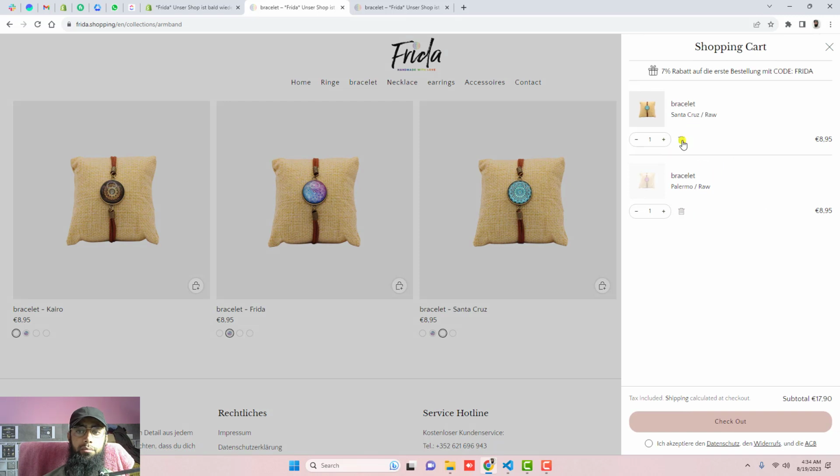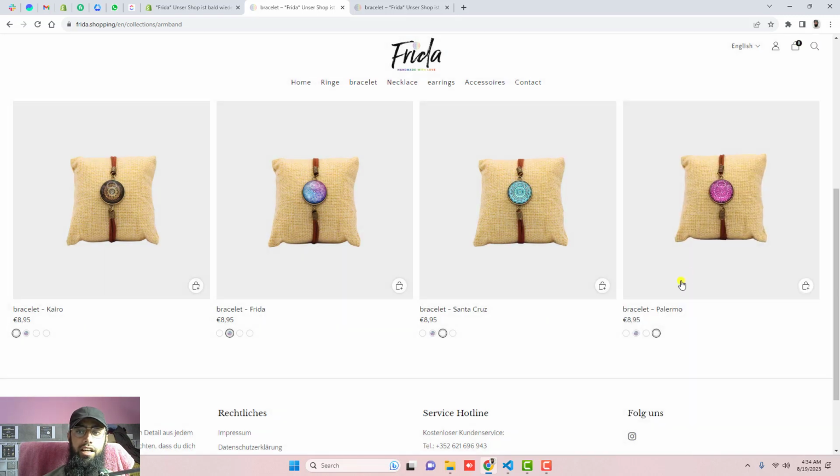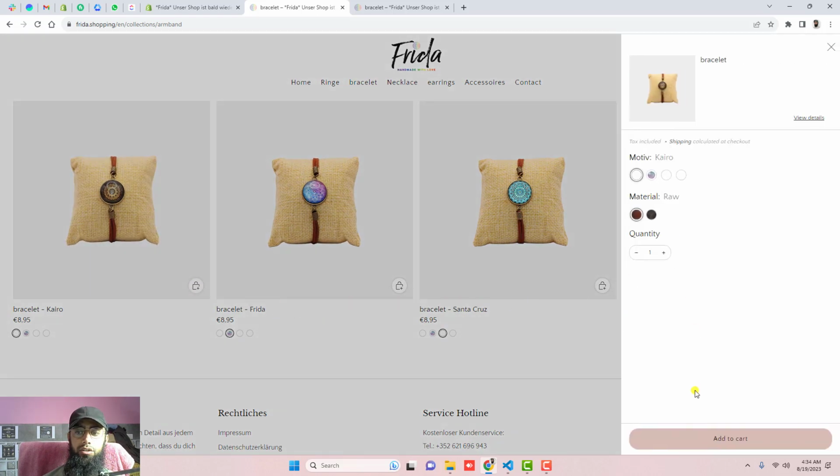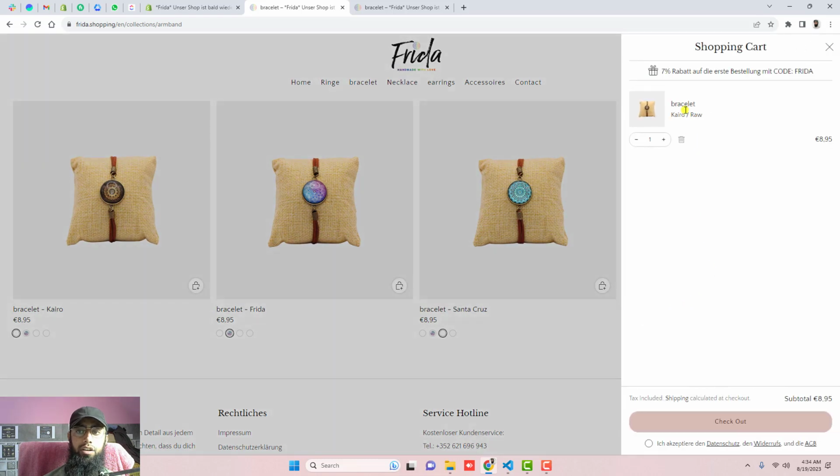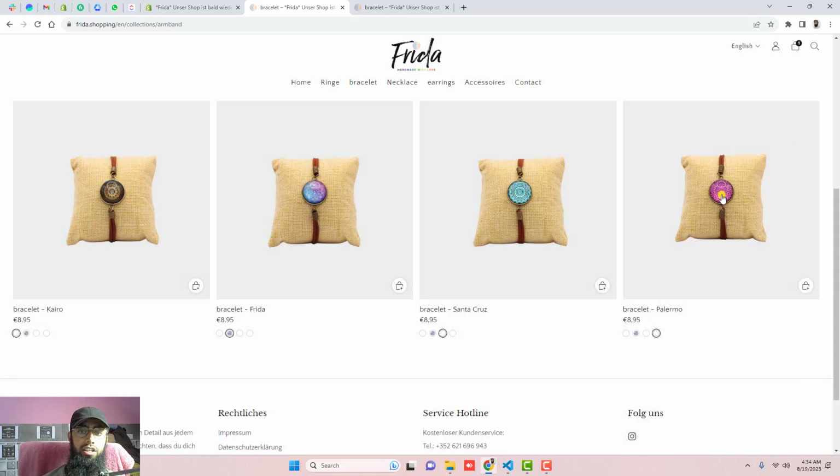Alright, for example, I am removing the old products from the cart, and now if I select this one and click on add to cart, here we go. You can see that this product is included in the cart. You can also switch different colors here, so these swatches are also working. So finally, we implemented the code.